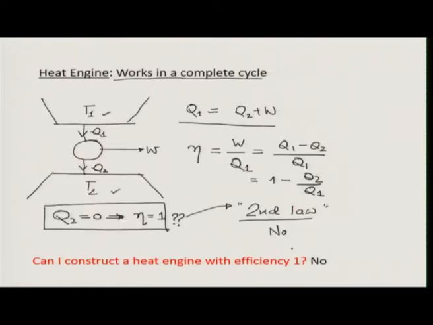Then we talked about refrigerator. Again, I should recall that engine and refrigerator which we are talking about, they are all reversible at the moment. You can have irreversible things which I will discuss at some point, but at the moment discussion is entirely on reversible engine and refrigerator, which means that if I have an engine operate in a reverse cycle, I get a refrigerator. So, what is a refrigerator? Refrigerator works in a reverse order.